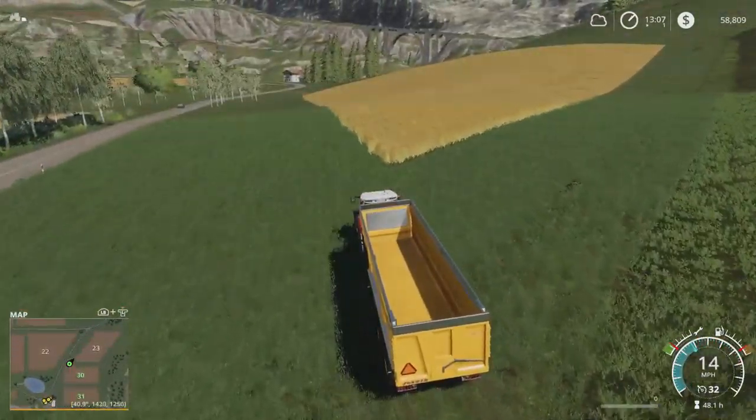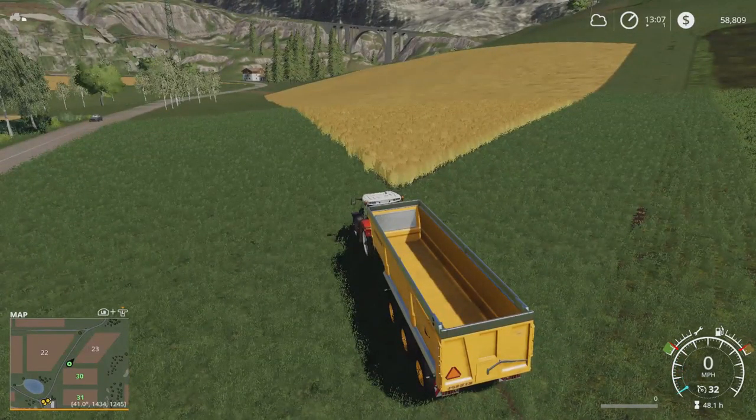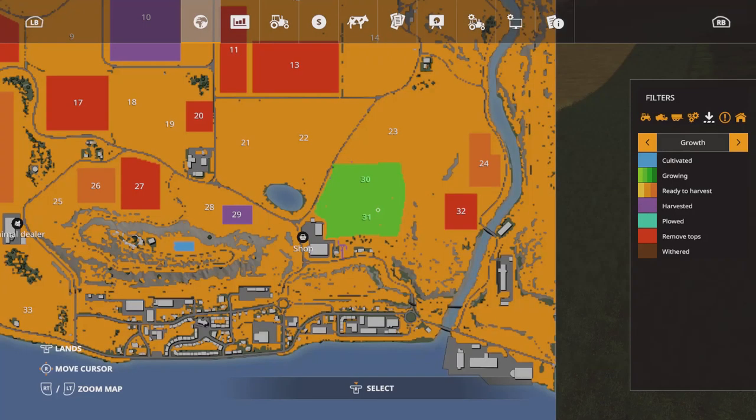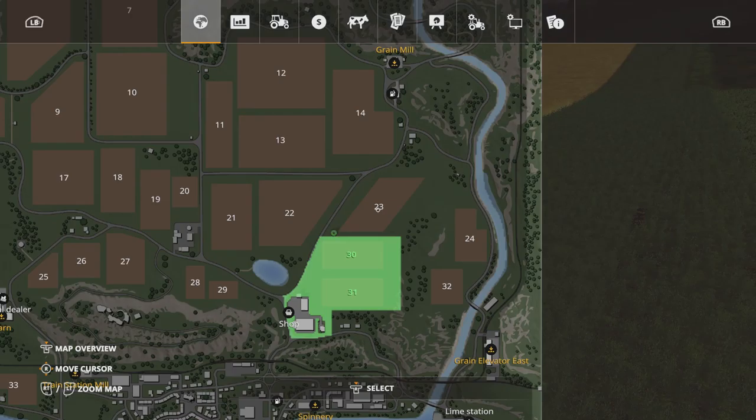Get what we need. Man, I wish we had time to plow this thing down to the road and make it bigger. It would only benefit us in the future, but I could mow it too. Could mow it and bale it real quick.